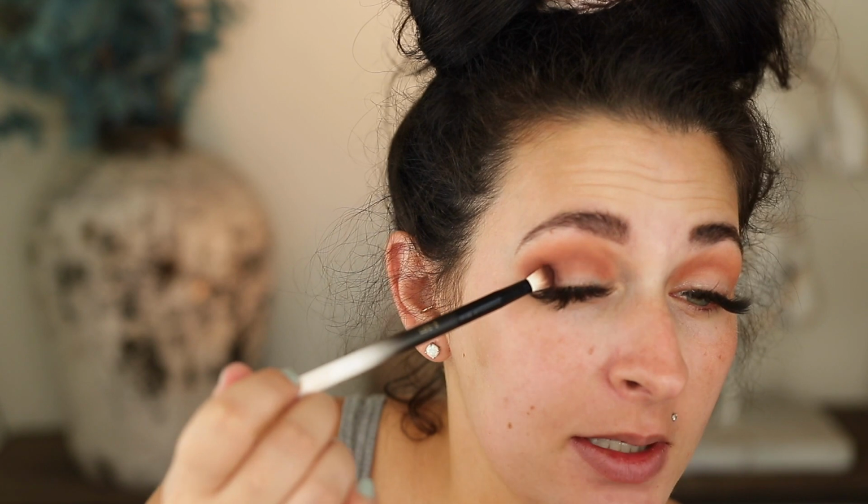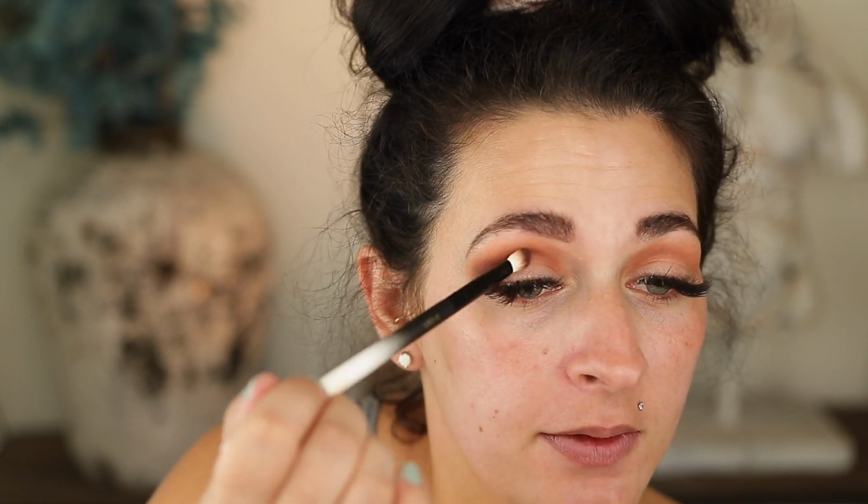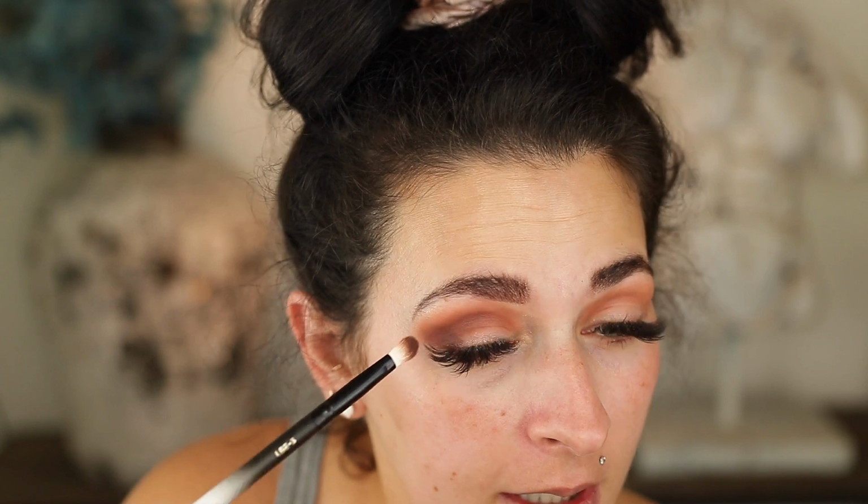I'm losing lashes, and this is why I get so nervous to do my makeup. I mostly just got lashes done for pregnancy reasons. I just want to look somewhat put together without having to put in any effort. Not that I'm like that when I'm not pregnant, but you know what I mean. Because I do feel like I used to use more eyeshadow, and now I'm just like, yeah, we look good without it. We don't need it.